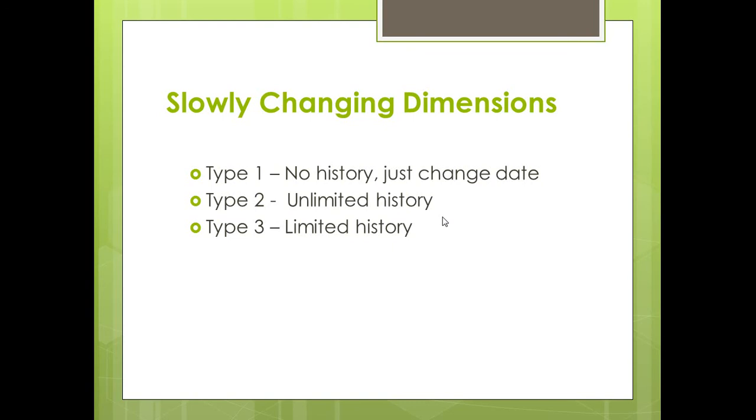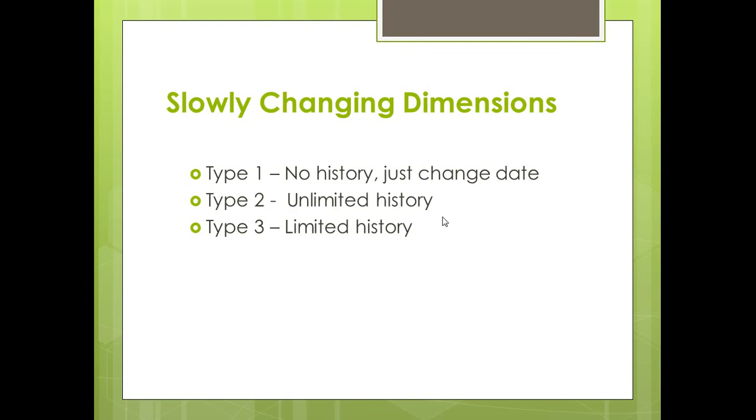So it might only go back, let's say, 2 changes, or it will not keep track of all changes that are made. It will only keep track of changes to a particular point. So that might be that the slowly changing dimension has records and changed records for up to 3 changes or 5 changes, or normally I believe it is about 2 or 3 changes, and the higher type you go after that is a variation on the changes.